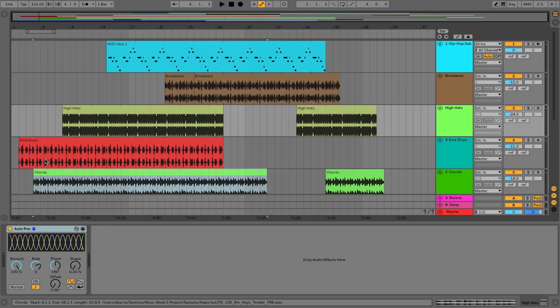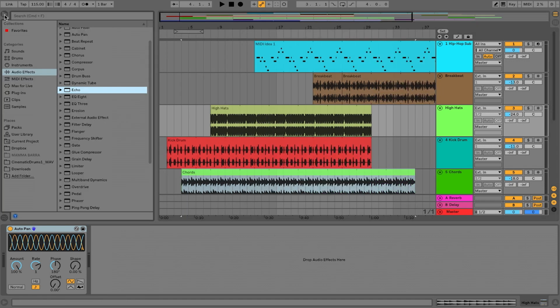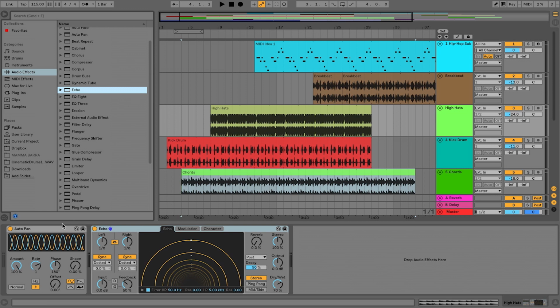So if I open up this hi-hat track, audio is coming from the track into this audio effect, hitting the auto pan. So if I add another audio effect, and let's add echo right there, it's gonna go from the auto pan into the echo. So I'll just solo this and we can see what the result of that is.